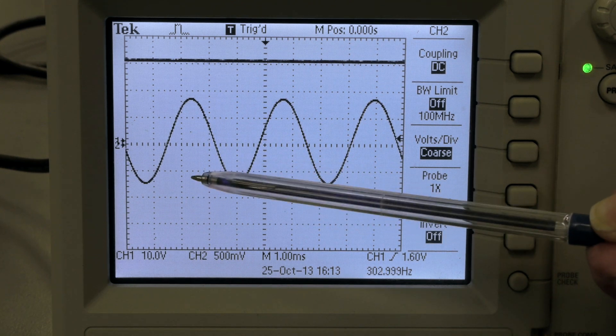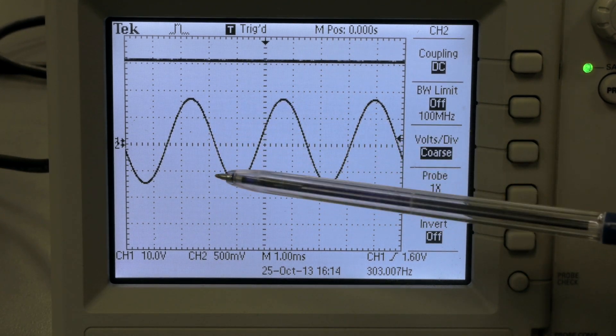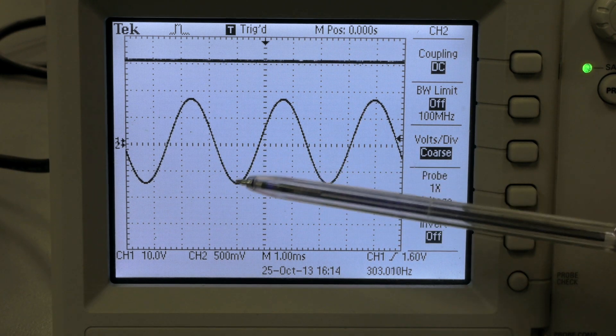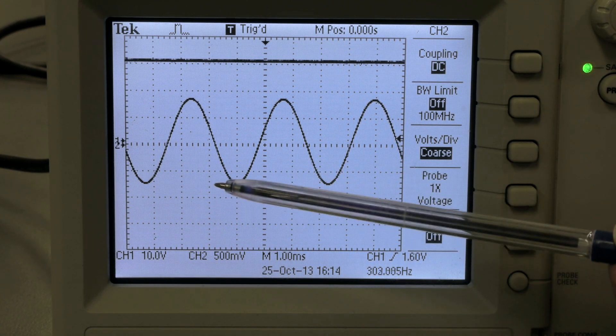We can say this wave is at 30 volts peak-to-peak, and that's the expression we use to signify the magnitude of an AC signal as 30 volt peak-to-peak voltage.